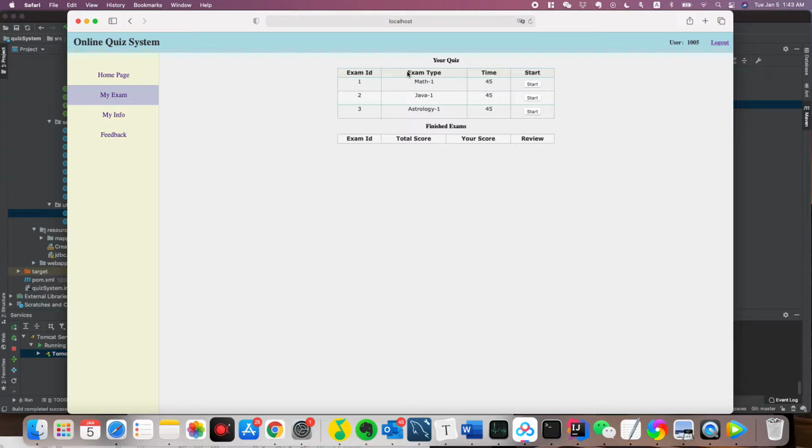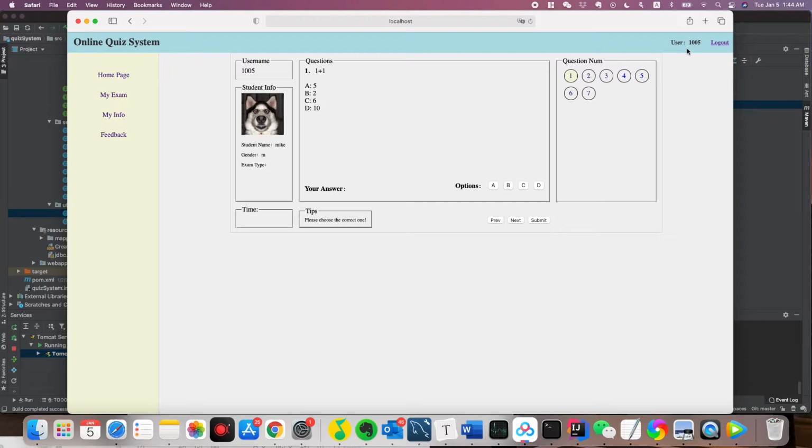And once you finish your quiz, the finished quiz will disappear from this list, and it will show here. You see, this is for the finished exams. And it will give you the quiz total score and your score. And if you want to see the details of your quiz, you can go in.